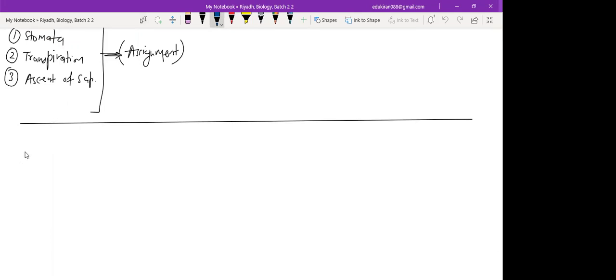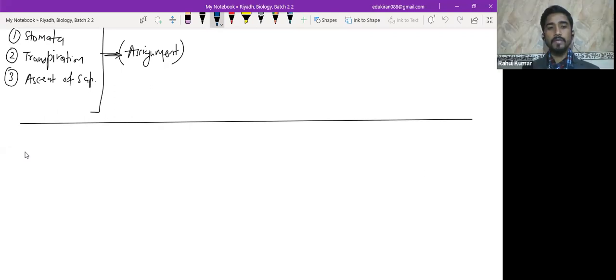So today, I'll start with, I already have defined to you what do we mean by water potential, correct? You all know what is water potential by now? Yes, sir. The chemical potential of water I have defined, and I told you that from plant physiology perspective, we use the term water potential, right? We don't use chemical potential of water because that makes more sense in a chemical reaction in a beaker, correct?